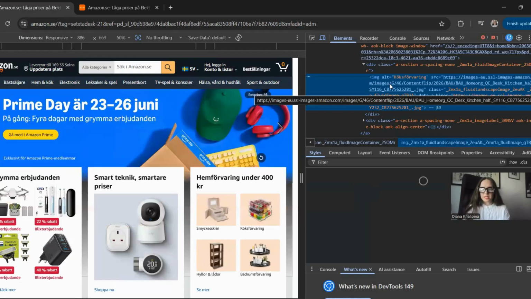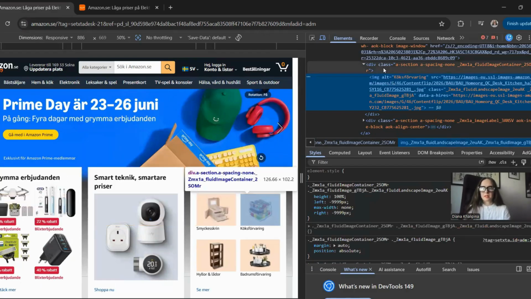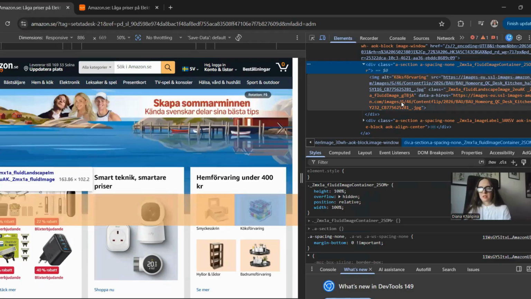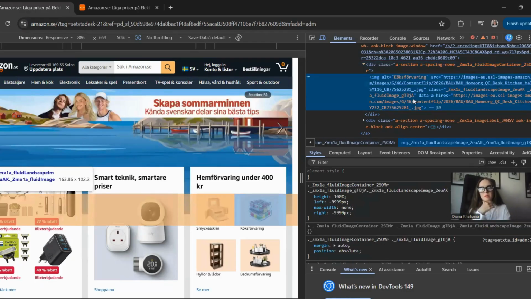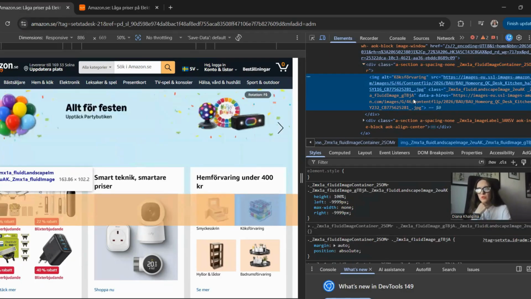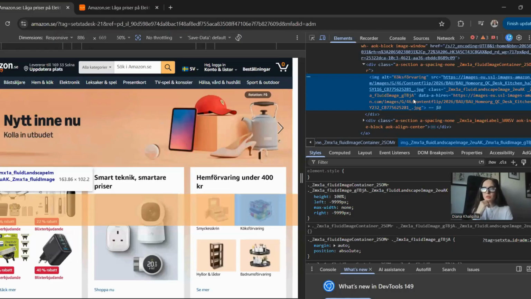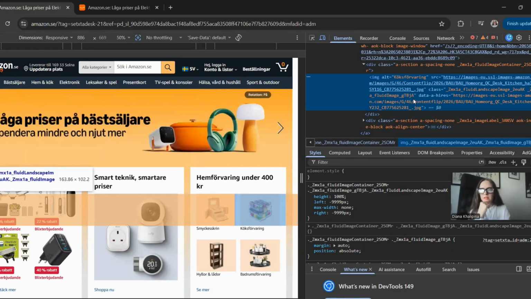So I'm opening it. Yeah, but it's a div element. So again, it's non-semantic. And I see here it's an image with the alt attribute and the src attribute, but I don't really see a link.